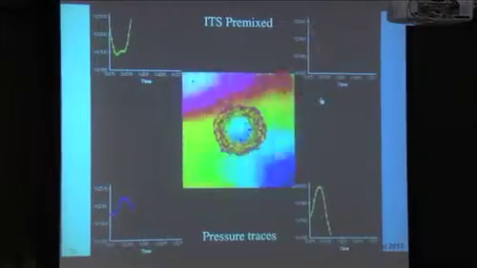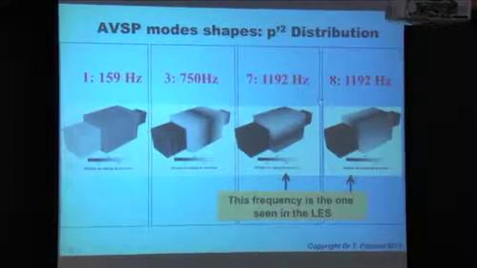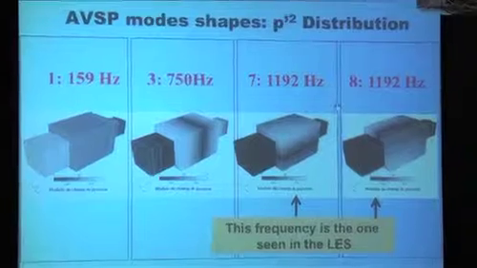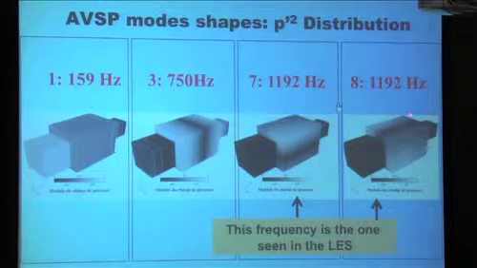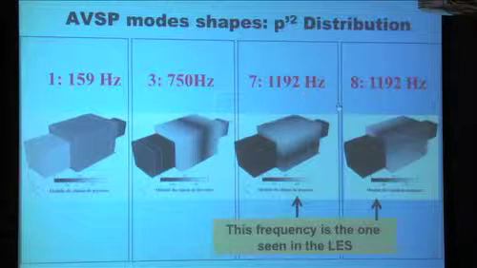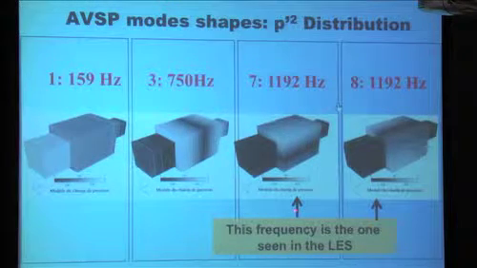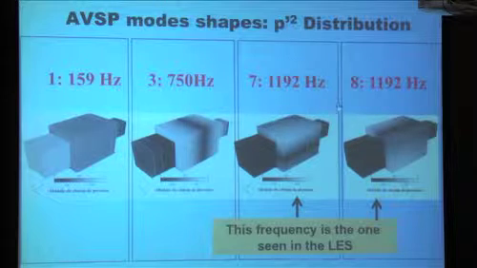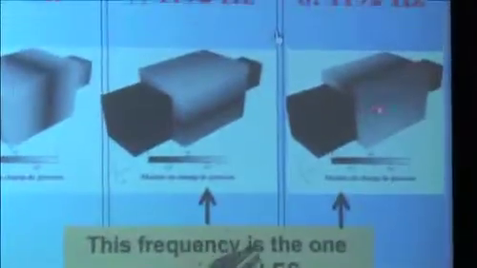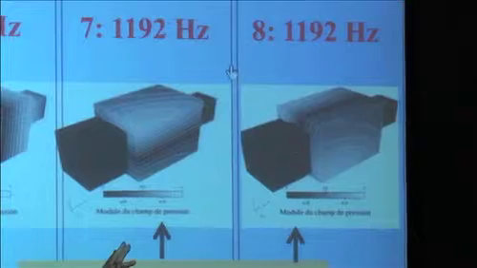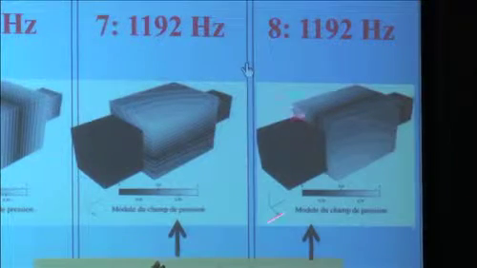can we explain that? Well, actually, you can now, because this thing takes place only in the chamber, not in the plenum. So if you go back to the acoustic solver, you find indeed that there are two acoustic modes at about 1200 Hertz, which is exactly the frequency we saw in the LES. And these two modes are degenerate. What you mean by degenerate is that they have the same frequency, but they are turned by 90 degrees. This one actually is exactly like that one, but turned by 90 degrees. And they constitute the basis for all the modes that you can create there.